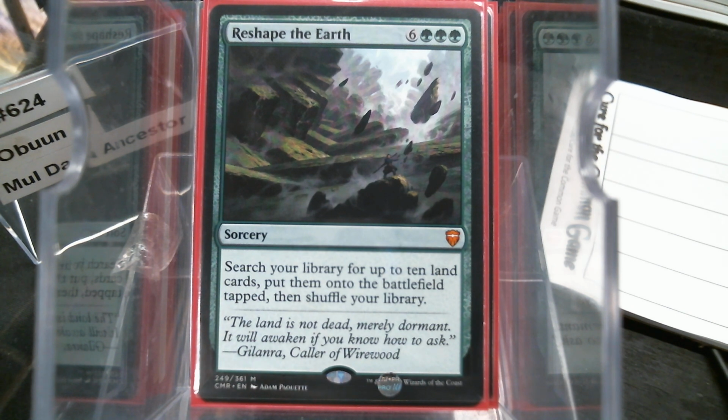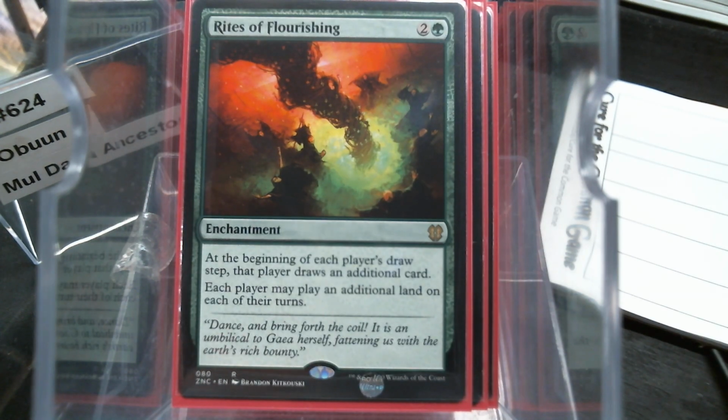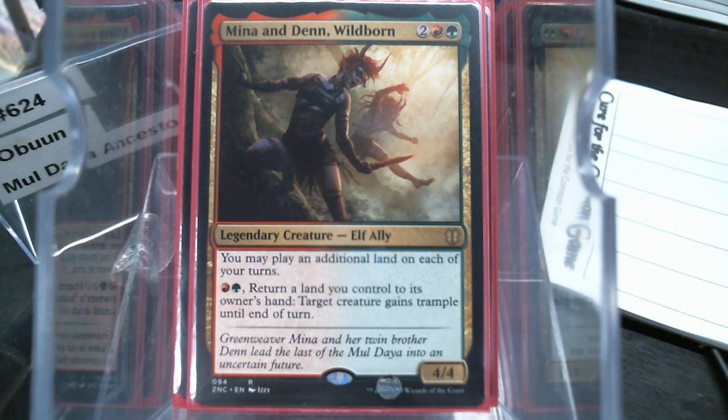And also, dropping 10 lands into play with your commander in play is kind of big game. But I will use the other one in 5 color because I really want to pull off a gate win. Right? If you even have 1 gate or the Maze, you can just oops into all of it. I guess Rites of Flourishing, double meat, double cheese here. It's draw and double land drops, Mina and Denn.